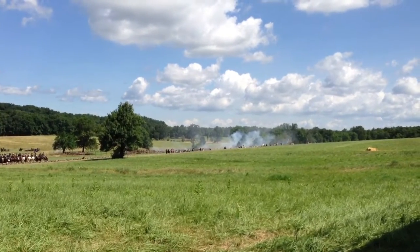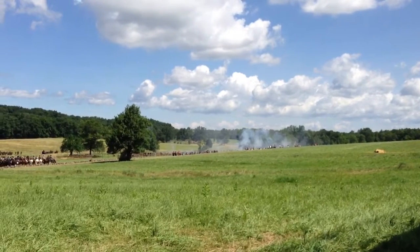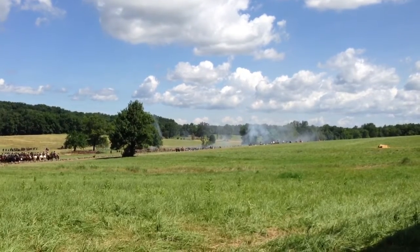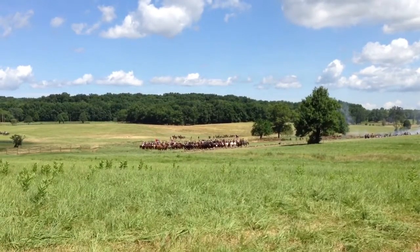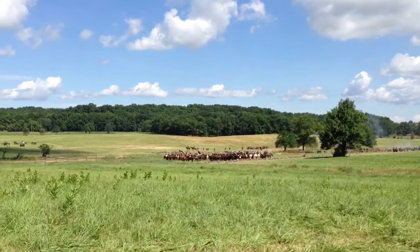When you think about the weather conditions, guys, my gosh, it's very, very similar. It was about 88 degrees and partly sunny, very similar to what we're seeing right now. Michael Jacobs was a college professor at what we call Gettysburg College today. It was called Pennsylvania College. He lived in Gettysburg, kept temperature recordings, and so we know it was about 88 degrees and partly sunny that day.